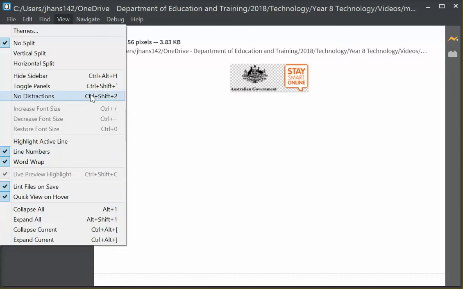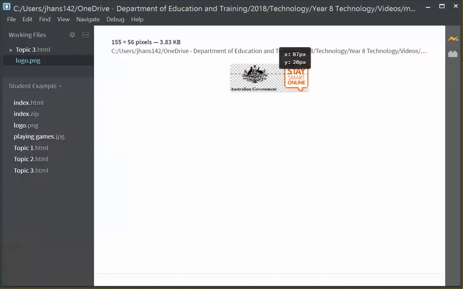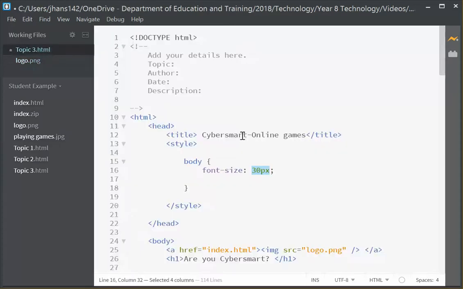Zoom in. No zoom in feature. So it's 156 across, and it's 56 down. So when we said 30 would be about, it's hard to show there, about that distance. So each letter has essentially got a height of 30 pixels. Anyway, let's not get too bogged down with that.